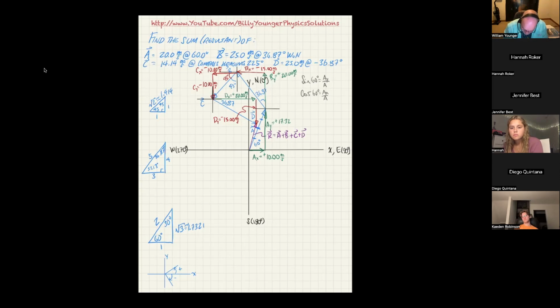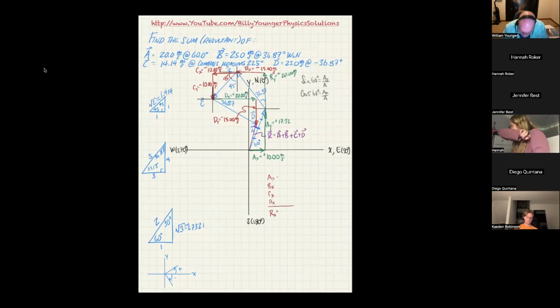So what I'm going to do is, and some people actually make a table here. I did that in my lecture today, but I think it caused more problems than it helped. So I'm not going to do that. But you can certainly do a table if you like to keep your mental math a little bit cleaner. But what I'm going to do is say A sub x, B sub x, C sub x, D sub x. And then those added together give me R sub x.